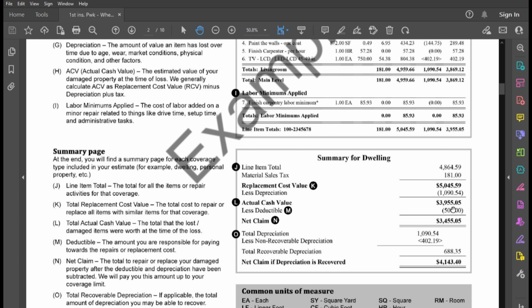I myself took a claim from about $4,500 to $26,000 for a lady here in the Springs, and we got her fully restored. They're generally not that bad. That's a pretty rare situation. You're not going to see that kind of difference, but it's not unusual at all to increase a claim by 20 or 30%. That is totally normal and expected. So if you do see a difference between what the contractor's estimate is and what the insurance company's estimate is, just make sure that you're only responsible for your deductible and everything will work out fine for you. As long as your contractor knows what they're doing and they're people of their word.